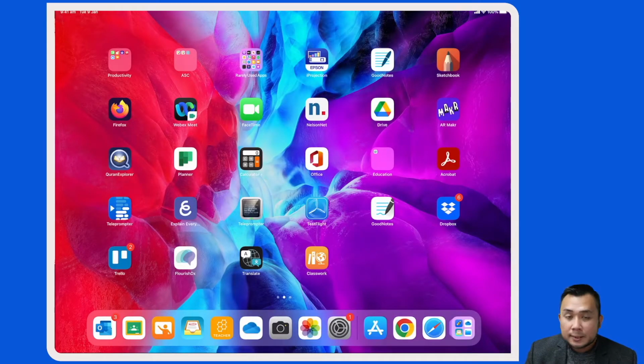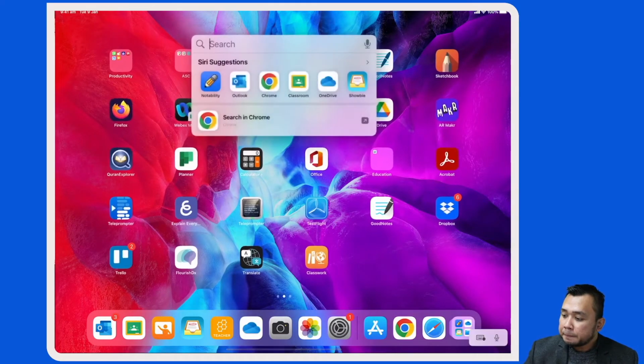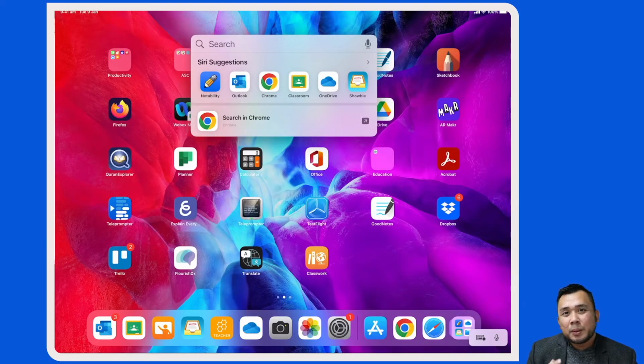Let's now access the search toolbar again. Sometimes we may be a bit lazy and may not want to type in the search topic. Fret not, because we can use our voice to actually search for the particular topic. To do that, simply tap on the microphone icon and dictate your topic. Let's try that.